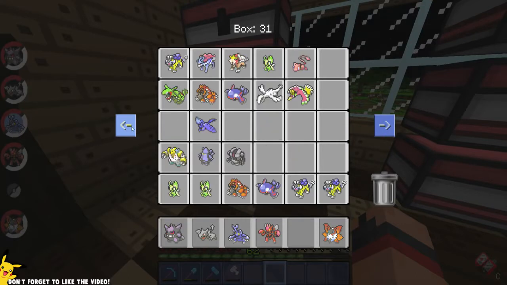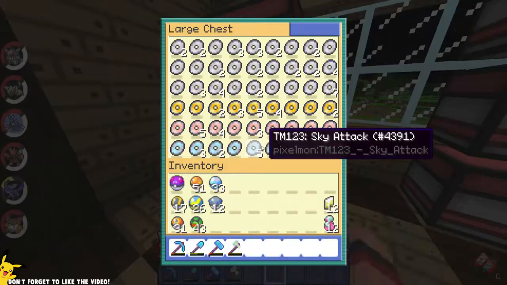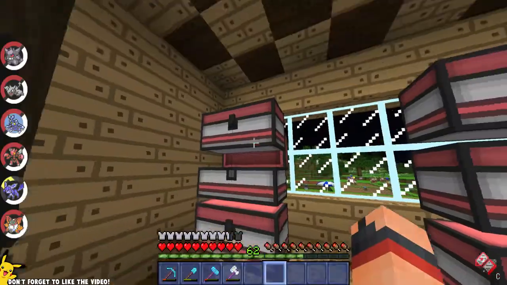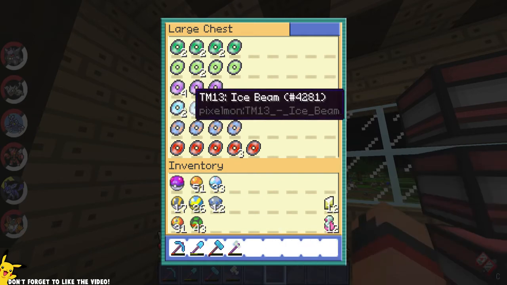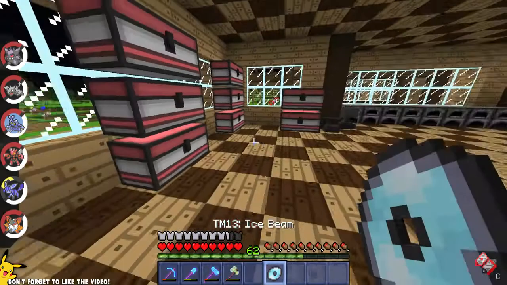You know what Pokemon I want to edit? I'm going to work on Glaceon. So, let's actually go in and grab a... Oh, that's not ice. That's not ice. Where's ice? Let's do Avalanche. No, I'll hold on to Avalanche. I don't know. It's a hard choice.